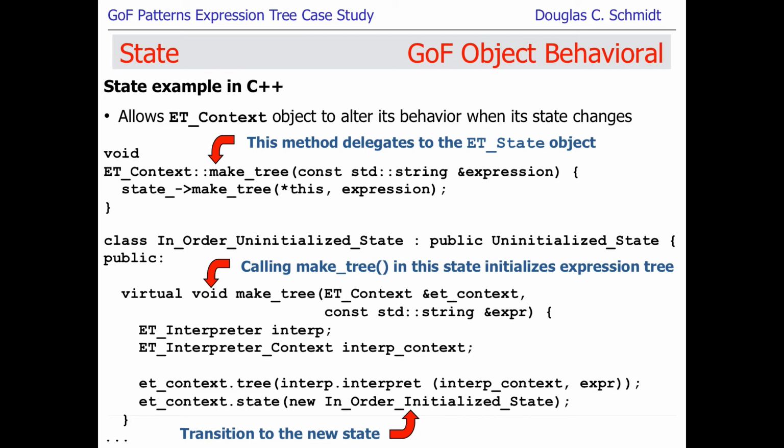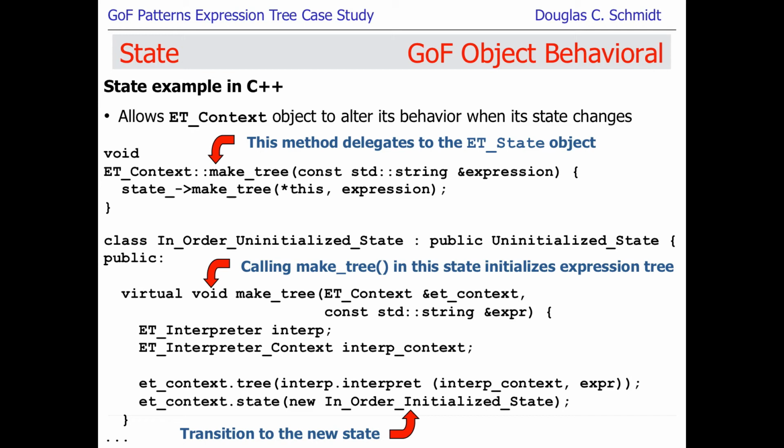So you start out being uninitialized because nobody typed any commands. If you type the format command, you're now in this case in the in order uninitialized state, because you haven't said what the expression is. You haven't initialized it yet, but you know you're doing in order processing. When someone types expr after typing format, this method gets called back. It goes ahead and interprets the input, and then it turns around and says, OK, I am successful.